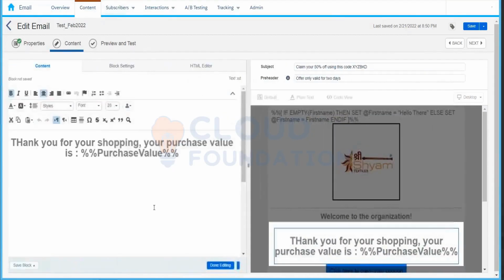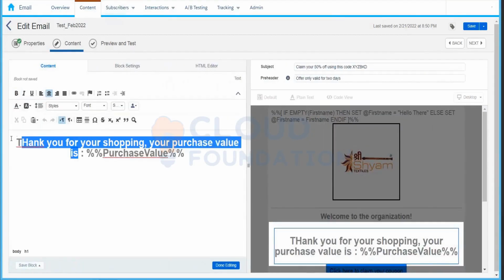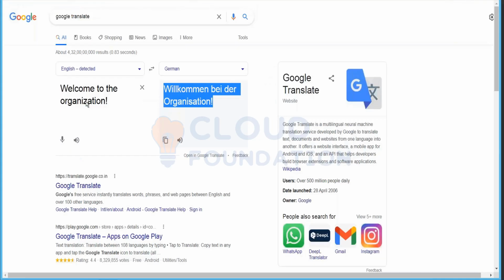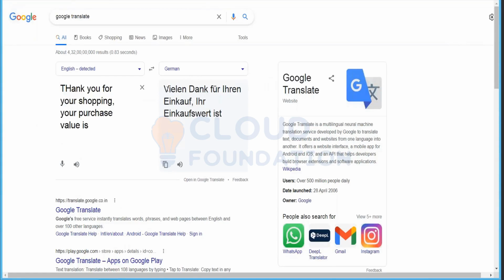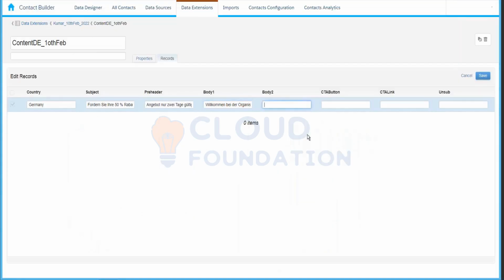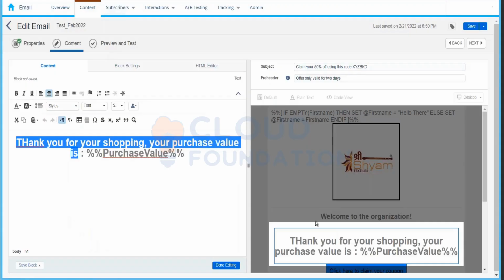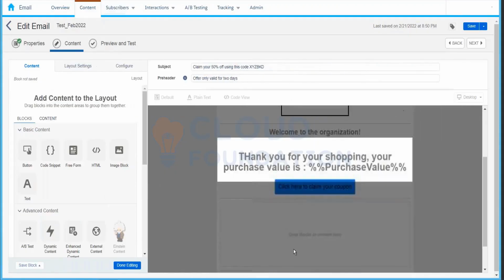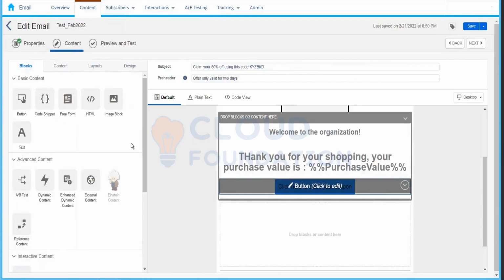For body 2, we can take a translation here because this is the post realization which will bring from the sendable direct extension. We don't need to do any translation here for this percentage or not. Let's put that here. And this thing will go here as a body, and see the button we have. Click here too.